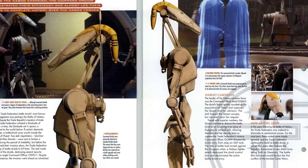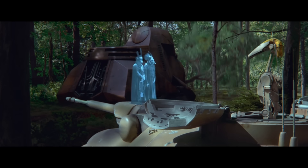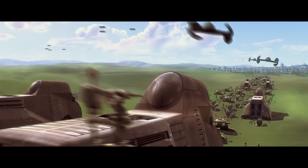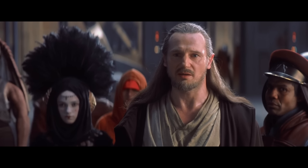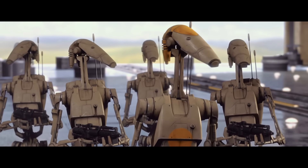The yellow were the commanders, which is the widest range of creative thinking packed into these B1s. As the name suggests, they would lead and coordinate with their organic general or T-series droid, often being personally responsible for company level formations or as captains of separatist starships. They could even receive a promotion, which in effect came with a software update, allowing them to reliably process even more data and become officers in the CIS.